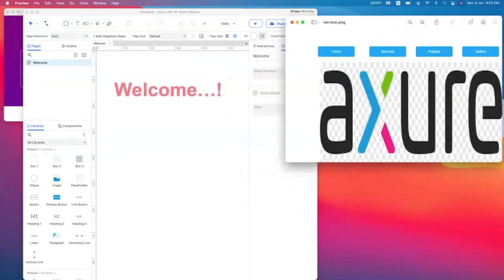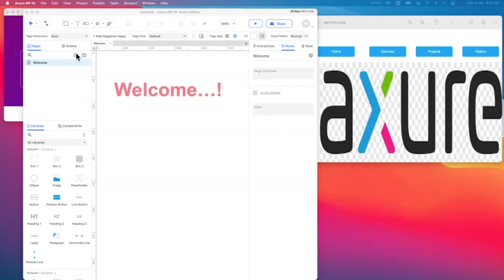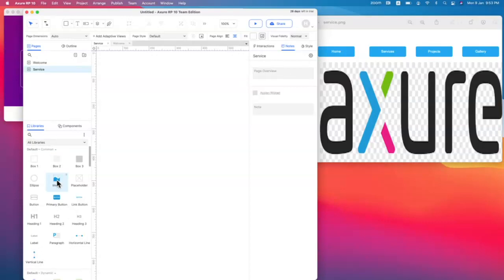Okay, so I am going to create another web page inside this pages panel by clicking on this, and then I'm going to rename it as service. This is service, and in this service what we want to do is put an image widget here.